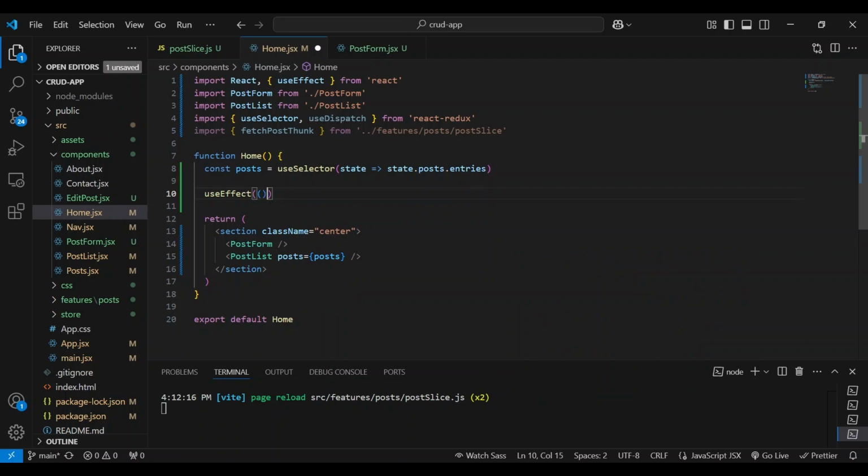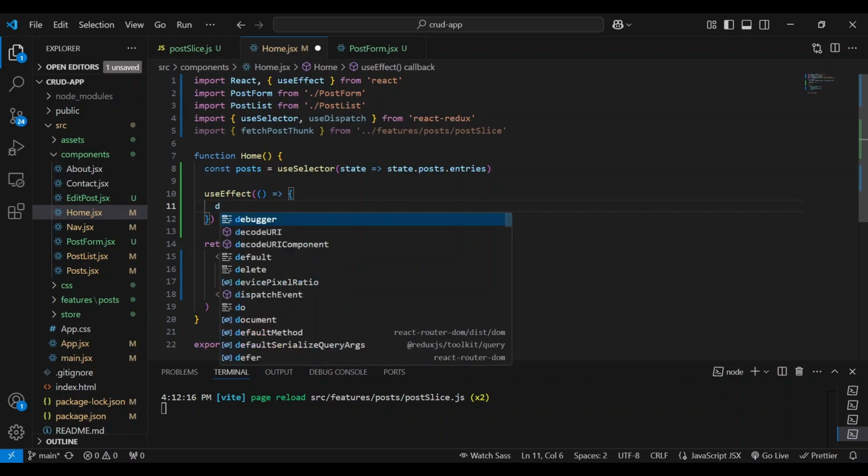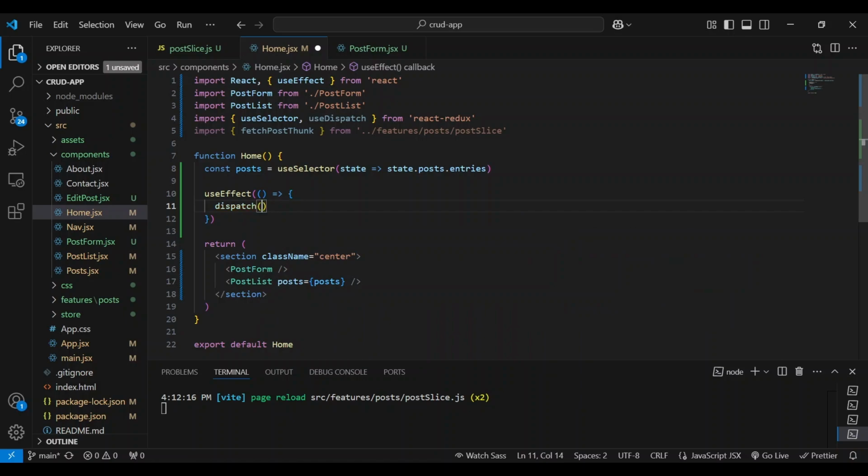And here's the setup for the useEffect. useEffect has two parameters. The first parameter is a callback function that contains the code that will run after the application loads. And in our case, that is going to be to dispatch the fetchPostThunk. So let's type that in. We want to dispatch the fetchPostThunk.